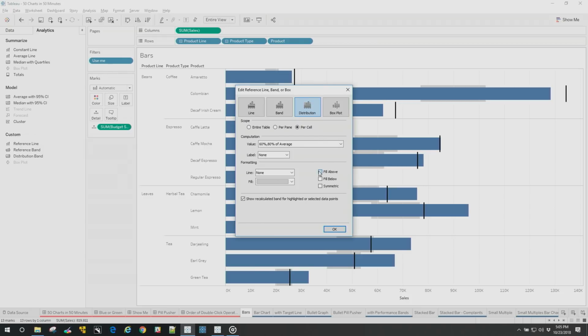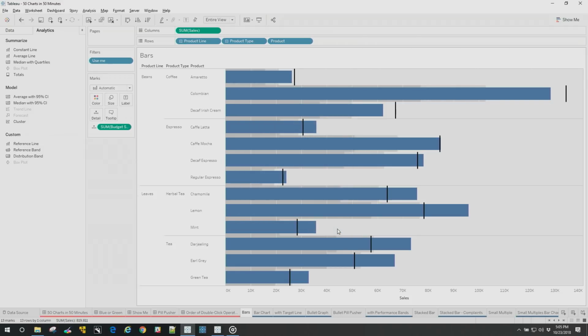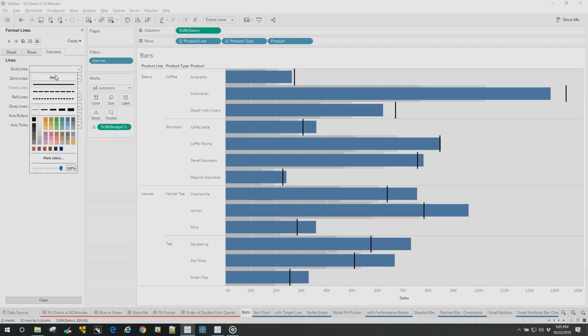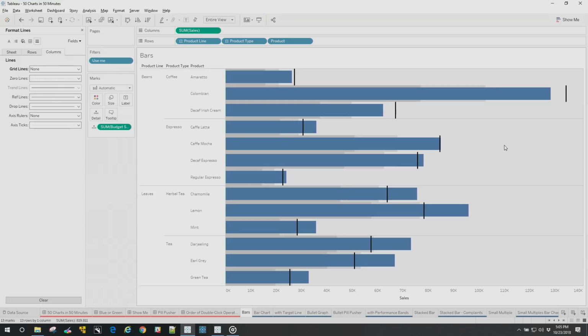down here, there's a fill above and fill below. It'll fill above and fill below those marks, and I have a bullet graph. In something like this, I probably need to take off the reference bands because they're the grid lines. There's like white grid lines on this one. So I'll just format the grid lines out of my columns so that I have a nice looking bullet graph. Easy enough. Couple extra steps, then maybe the ShowMe.